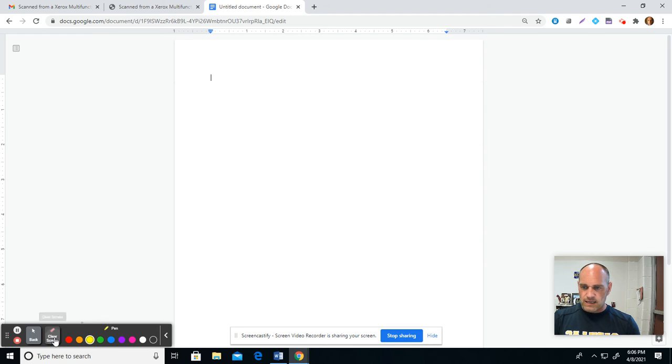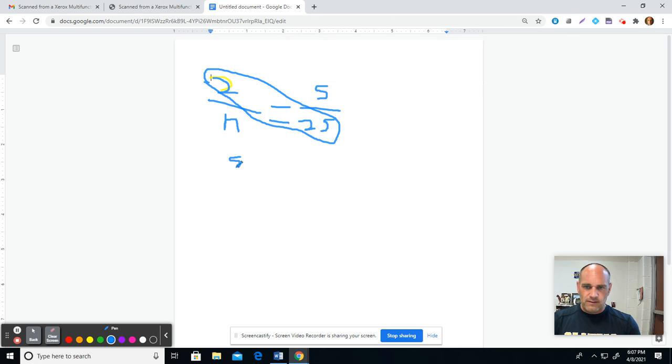So the last one that I'm going to do for you is this. I have, well, that color is not very good. I have 2 over n equals 5 over 25. All right, since these are equal to each other, this is a proportion, this ratio is equal to this ratio, I can cross multiply. So 2 times 25 is 50 equals, I can cross multiply this way, 5 times n is 5n. We now have that multiplication equation.